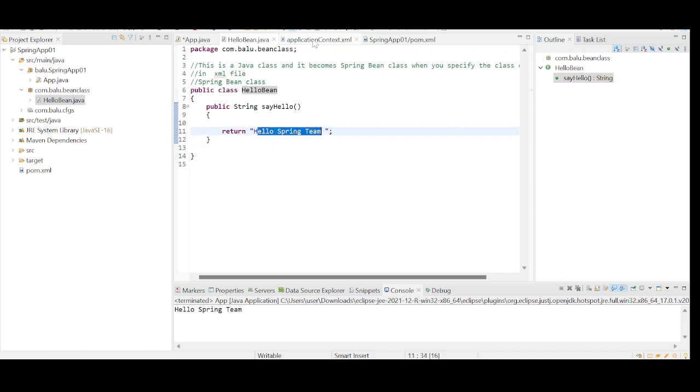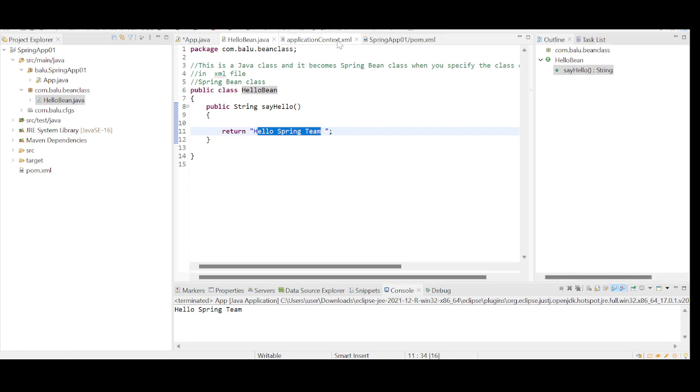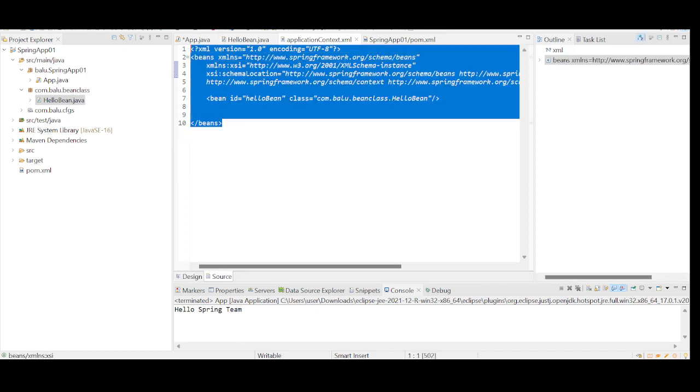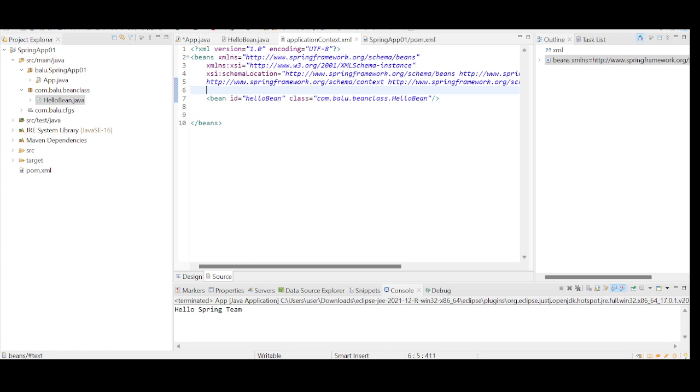So, I have also taken an XML file here. You do not have to learn about the XML configuration. All you have to do, for the time being, is place an ID. This ID is talking about the reference variable of an object. Usually we create an object with the help of the new keyword, and we give a reference name for that object, isn't it? That reference name is going to be taken by this ID. ID means the reference variable name.